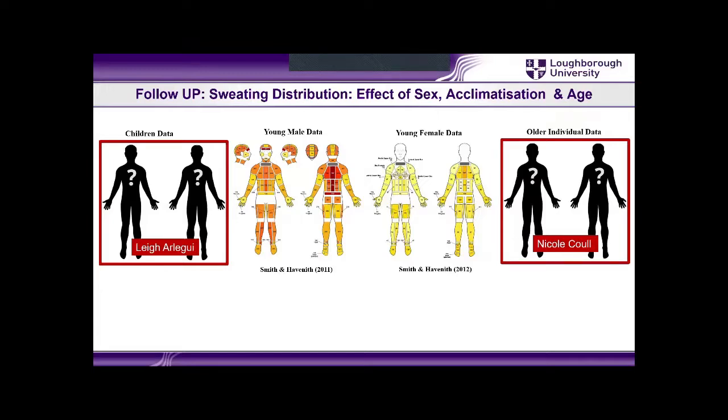One question I get asked very often is, why is the distribution like this? And it's an important question because in some ways it's not really logical, because the back sweating so much more than the front is not necessarily beneficial for heat loss. When you're running or doing any movement, the front is exposed to much more airflow than the back, so it will evaporate more moisture at the same temperature, and therefore it's very likely that the back and the spine are oversweating, so there would be unnecessary sweat production there, which doesn't lead to extra cooling.